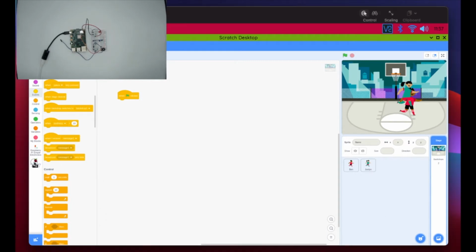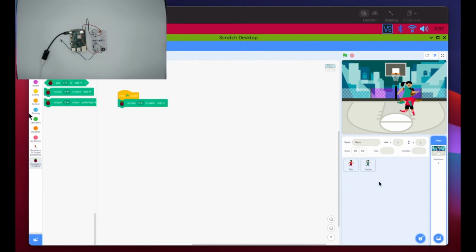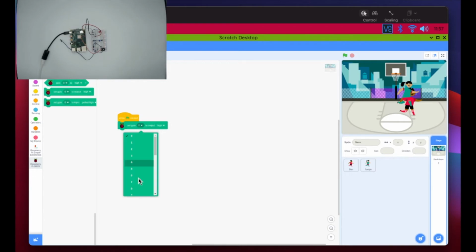First we need the GPIO pin block, and we're going to set our buzzer, which remember is pin 25. If you're using a different pin, you choose the pin that you have your buzzer plugged into, but if you've been following along with all the instructions so far, it should be 25. And we're going to make sure that this is low or off. And then we're going to add our two LED blocks of 23 and 17.